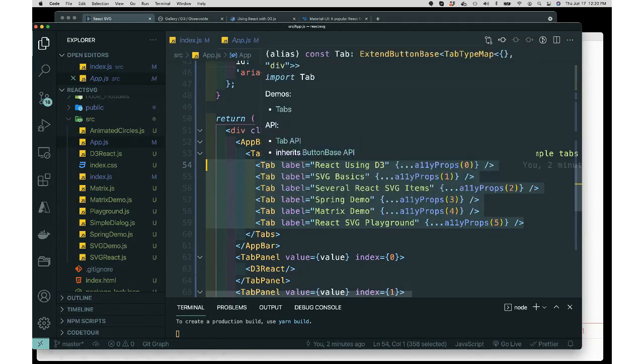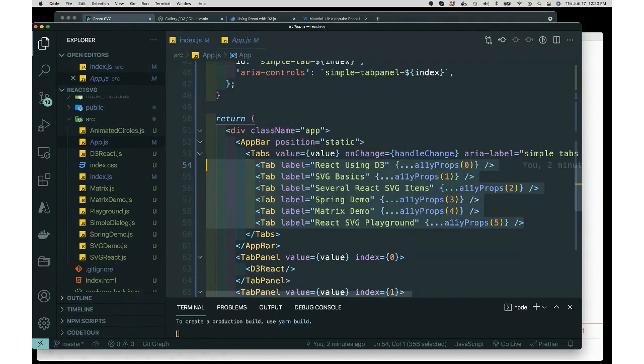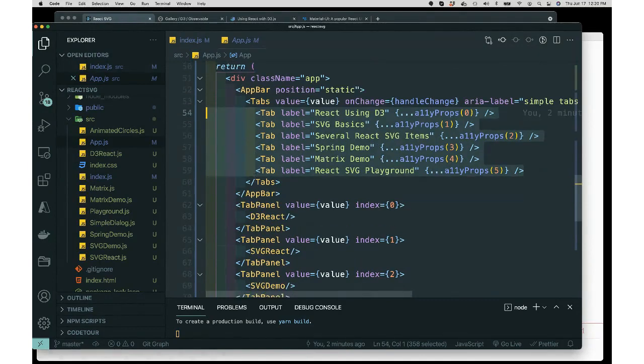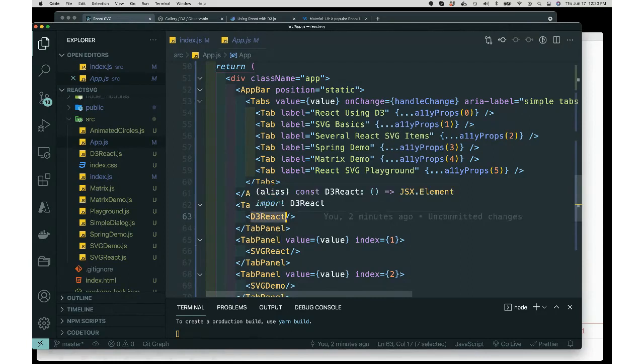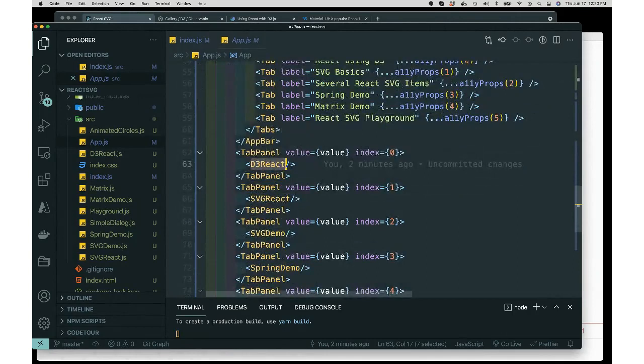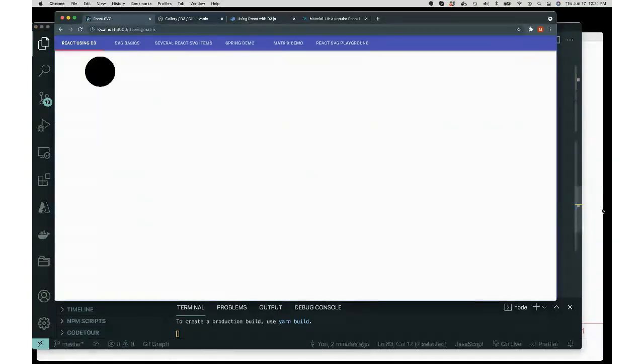Each of these tabs, when you click on them, will bring up a tab panel, and that tab panel will bring up a unique component. In those unique components is where I built either D3 or SVG examples. So we've got a D3 React example, we've got an SVG React example. You get the idea. We're not going to spend time at this level, but this is just to give you a feel for the application itself.